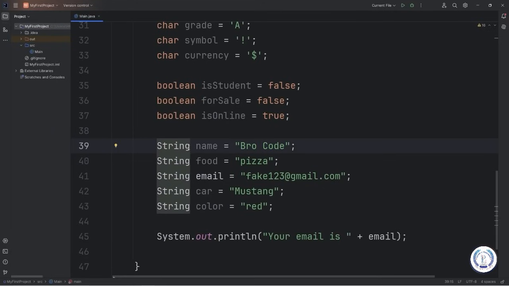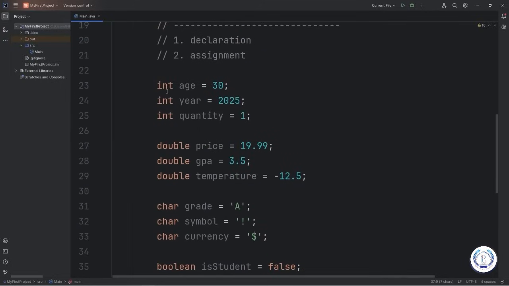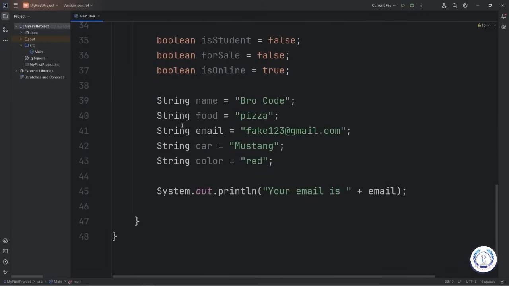You may have also noticed that the font color of strings is different from the primitive data types too of booleans, chars, doubles, and ints. At least within my workspace, the font color is orange. And with strings, the font color of these data types is white. Now we're going to cover a few exercises.